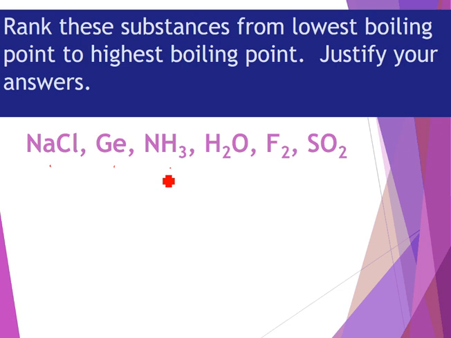And then we have ammonia, which is polar, if you recall. Ammonia looks like this. And then we have a pair of electrons on that central atom. And then water we know is polar. Fluorine gas is nonpolar. Let's try that one. Yeah, because sulfur dioxide is polar. So sulfur dioxide looks like this.